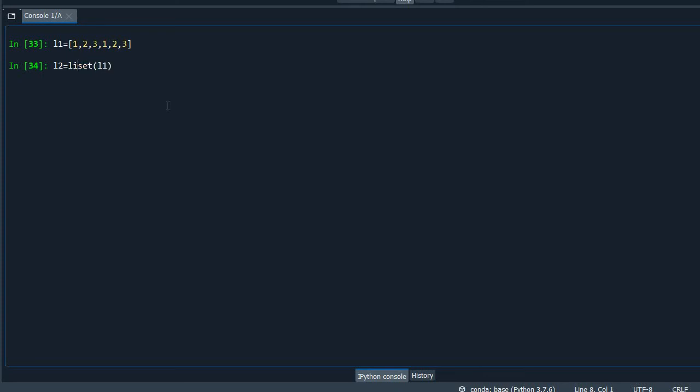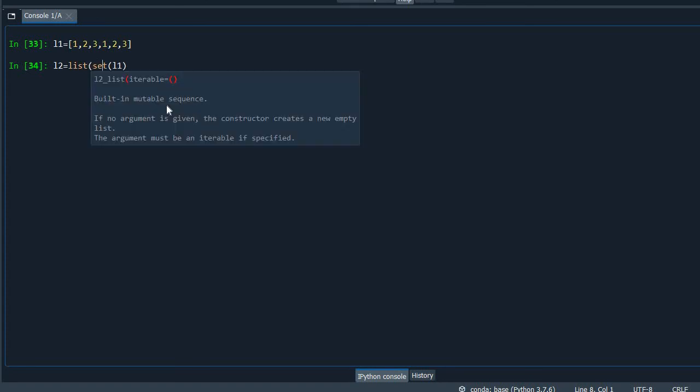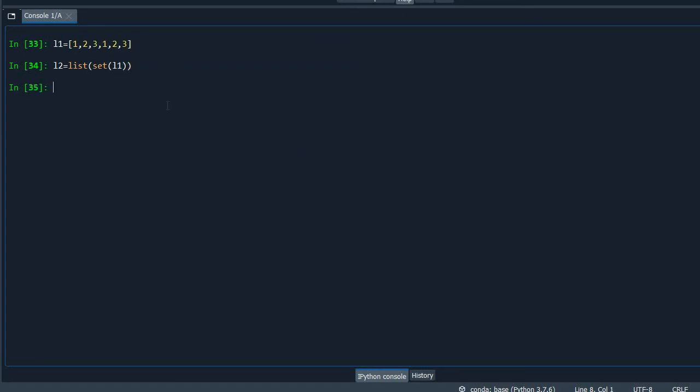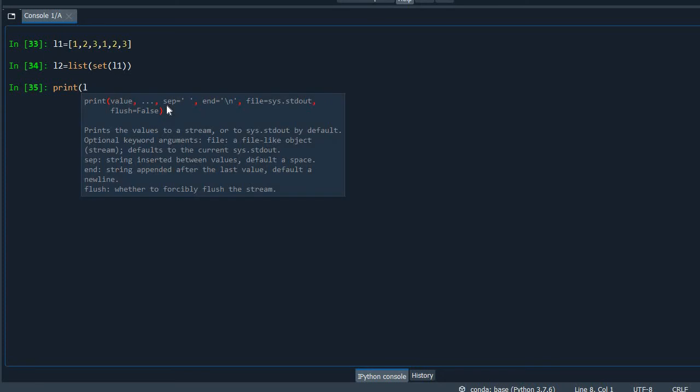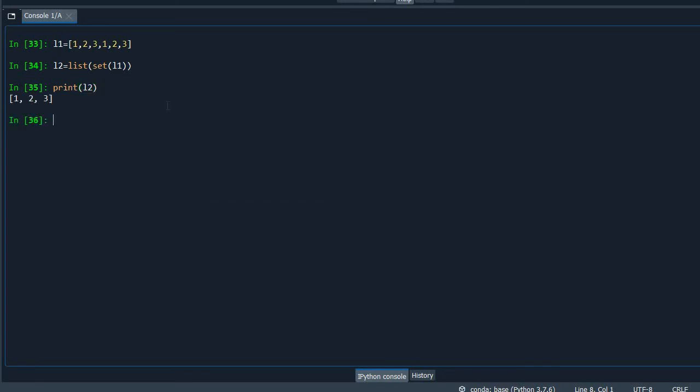So for that we write list before the function set, and now we will print L2, and we'll see the duplicate values have been removed, and we get a list of values. Similarly, I can give some more practical examples.